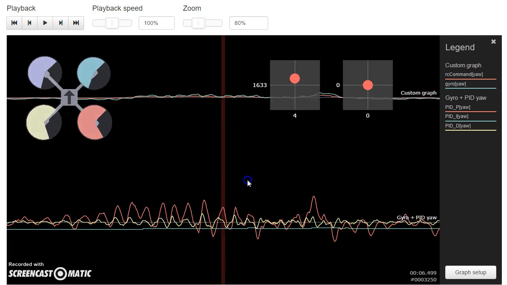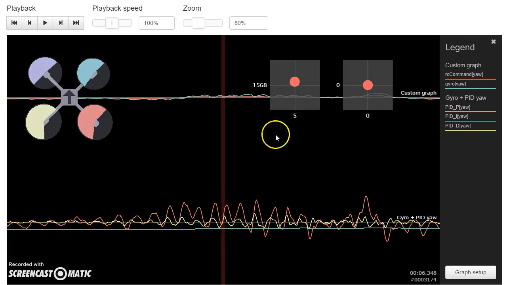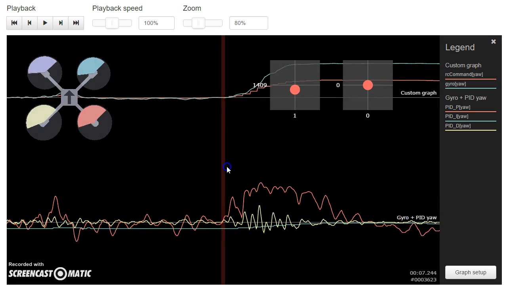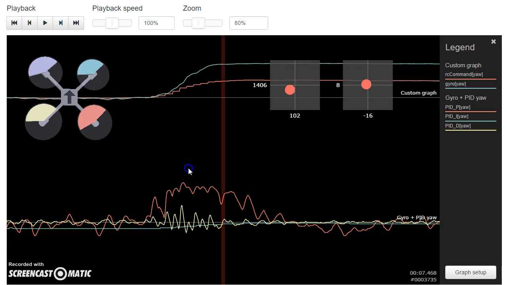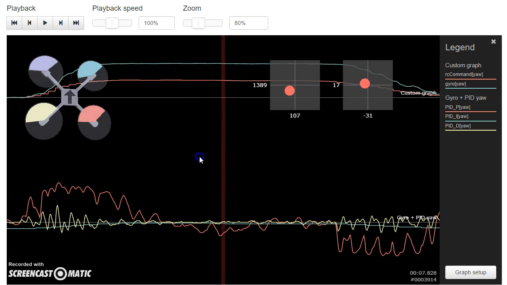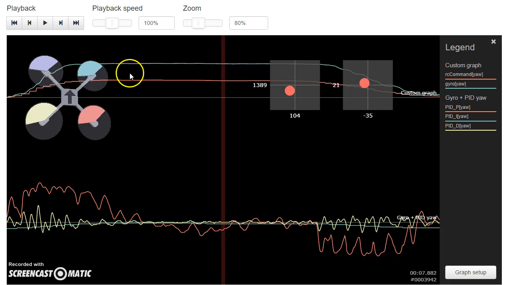I don't know. I mean, what were you doing at this very moment? The throttle went up. Is your throttle up? It's at 1600. That's not that high. Okay, here's a yaw move. This is a right turn. Gyro and RC command seem roughly in sync. Notice the gyro here. We do not have on the gyro during this move any oscillation. That's good. And also notice that the P and the D term are very close to the axis.